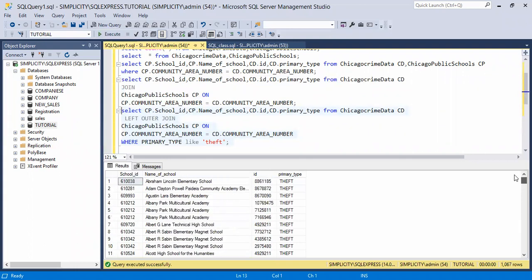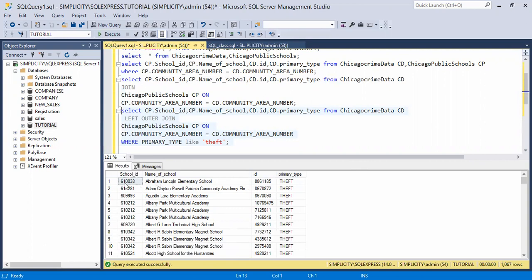So these are the schools. So what do we mean here? These are the schools that have crimes relating to theft. These are the names: Abraham Lincoln Elementary School, Adam Clayton, Augustine. Can you see?